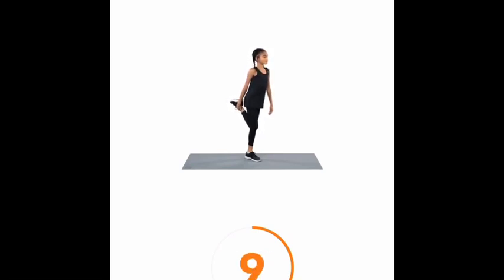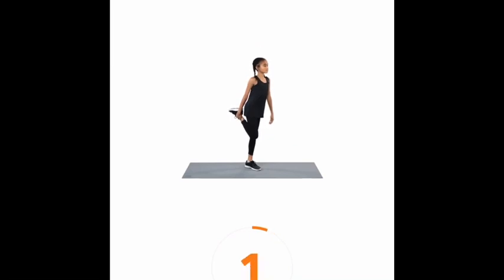Next exercise. Overhead arm pull. Begin. Bend one arm over your head so your hand lowers down between your shoulder blades. Use your other arm on top to increase the stretch. Change sides. Begin.